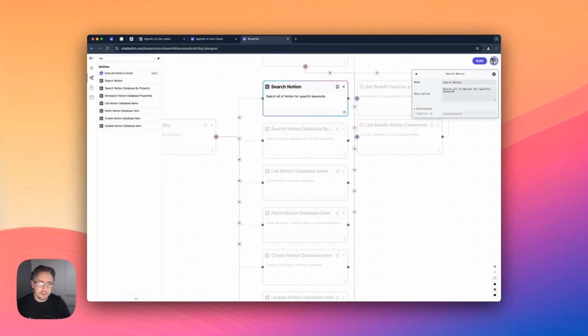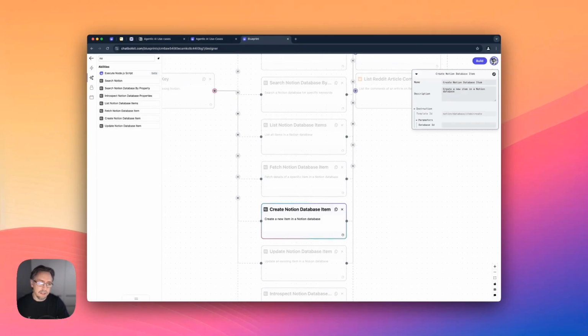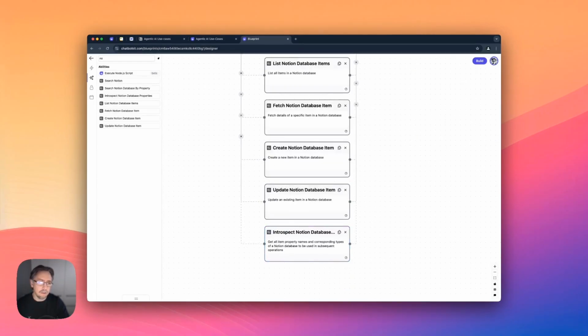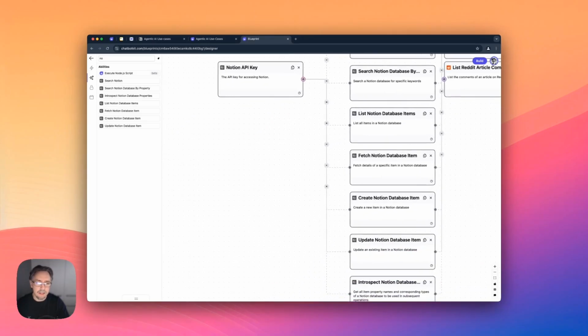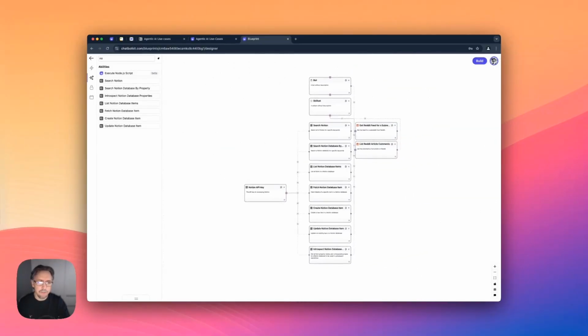So let's customize the database ID. In this case, I'll specify the database ID, but I'll leave the item blank. Again, this is something that the agent needs to be able to do by itself. I'll put that one here as well. And for introspection, I'll do that as well. And that is all configured. The last bit that we need to do is to configure the secret or the API key. You can grab one from Notion. You need to create an app integration. I'll just copy the value that I already have just to make the solution work. We have pretty much everything working.